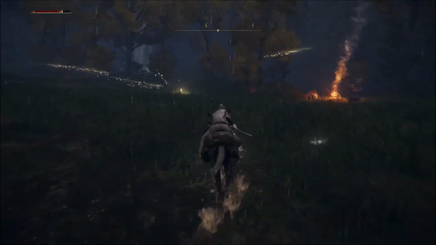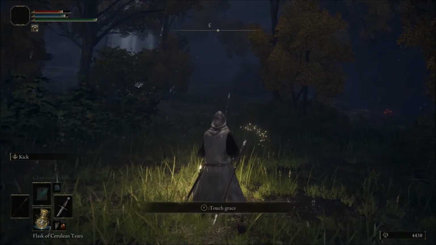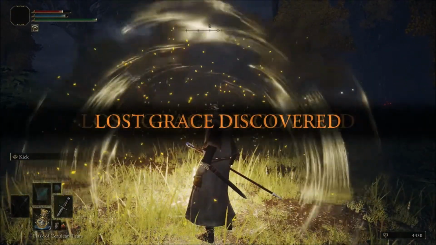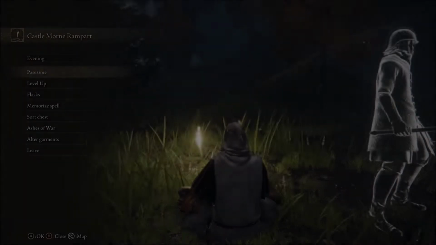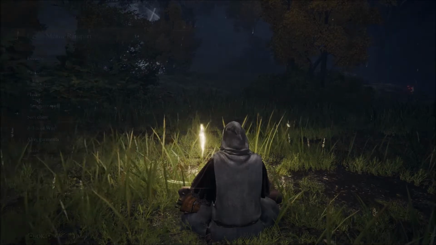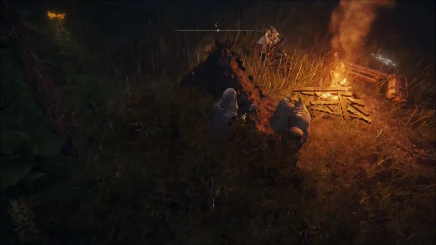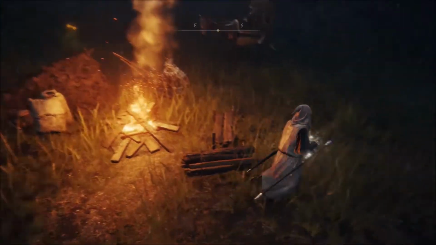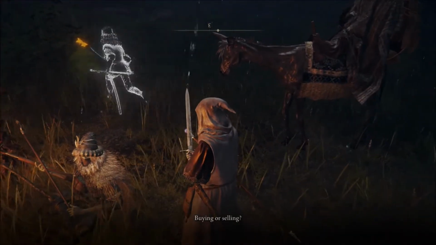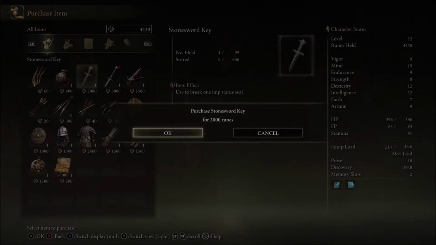Alright, so a few things of note here. Obviously this. I'm going to go ahead and rest here. Do I want to level up now? Not yet, because there's a merchant nearby. Buying or selling? Alright. So we can get a stone sword key here, so that gets us our second one.